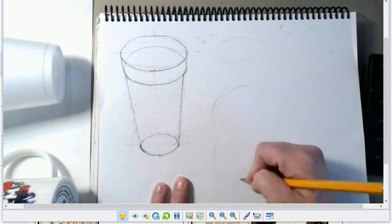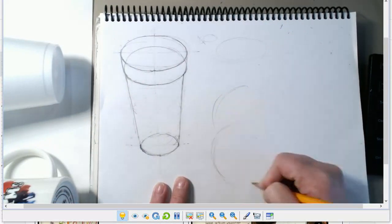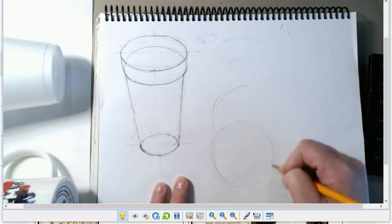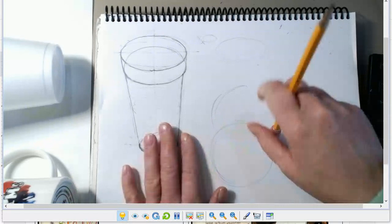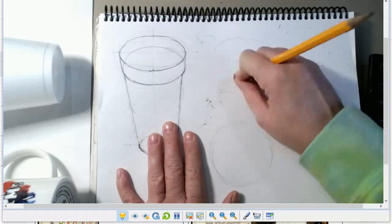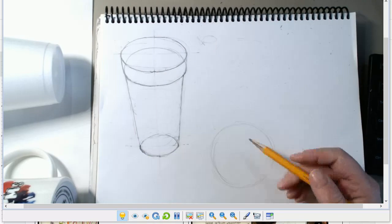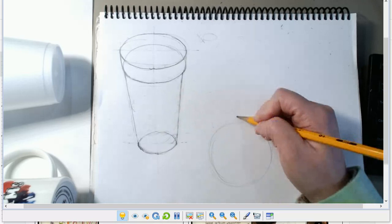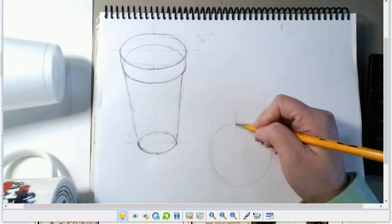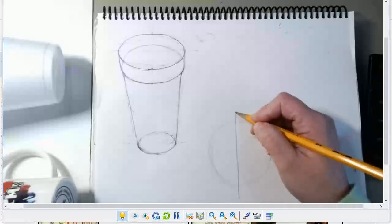I'm actually going to draw it down here. And don't worry if it's not a perfect circle. Don't go grab a tape roll or your cup and trace it. Really strengthen your hand-eye coordination and your observation skills by trying to draw a circle. Now, I've drawn a lot of circles, so it really helps me. All that practice really does help me.